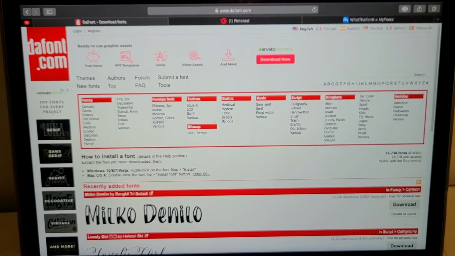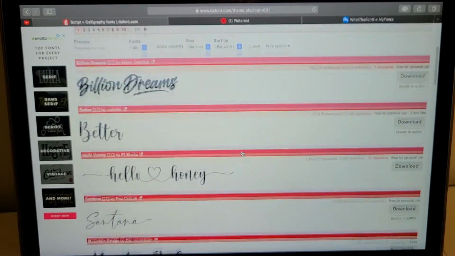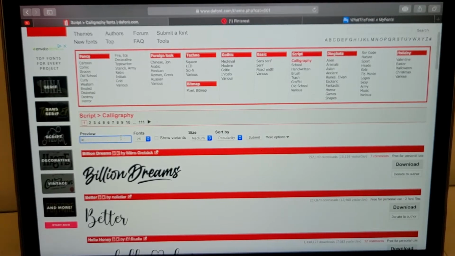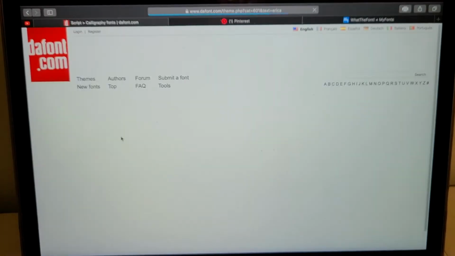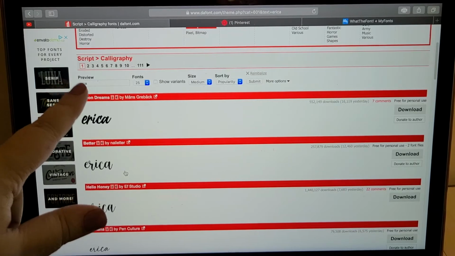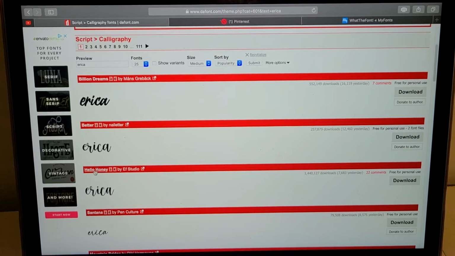So the first thing that I'm going to go to is calligraphy. That's the one I download the most. So then you can just kind of scroll through exactly what you're wanting. Or if you're like me, you know exactly what you're using this font for most of the time. So like, let's say I want to do someone's name. You can type in the name that you want and hit enter. And then it's going to show you all the fonts with whatever you just typed in this little preview box. So I really like this feature. So I really like this Hello Honey one. So I'm going to go over here and hit download.